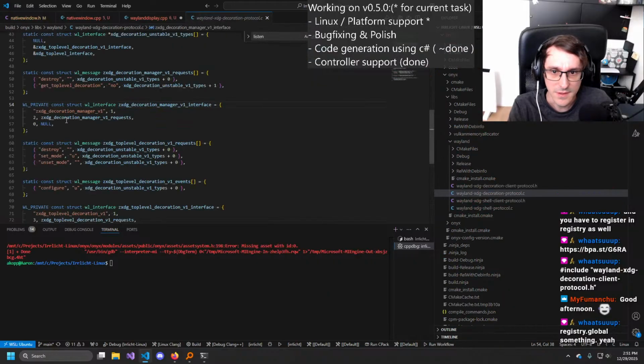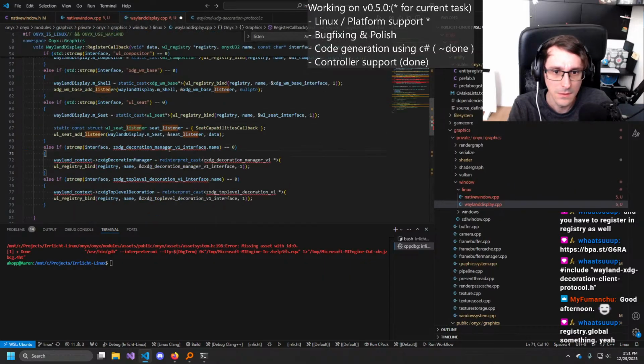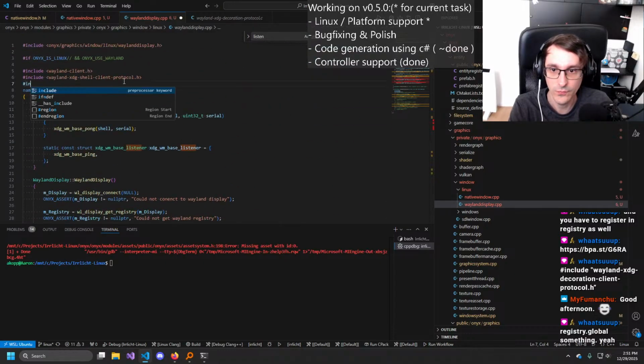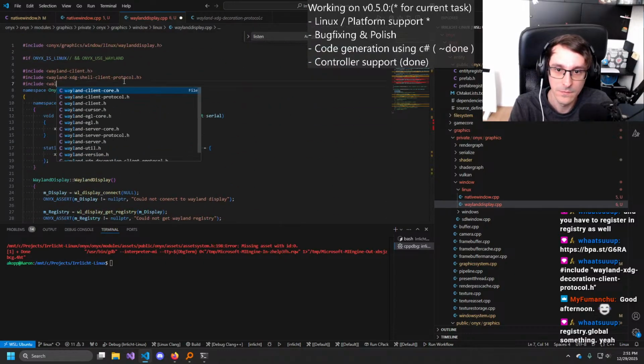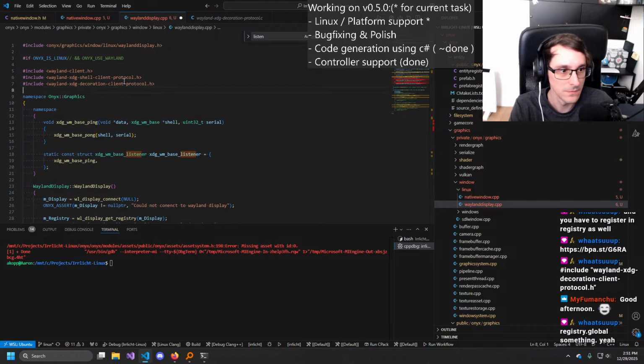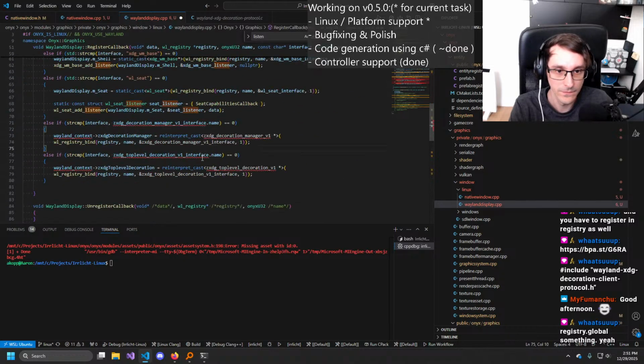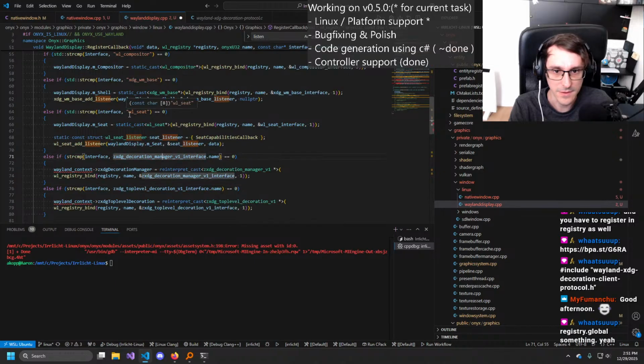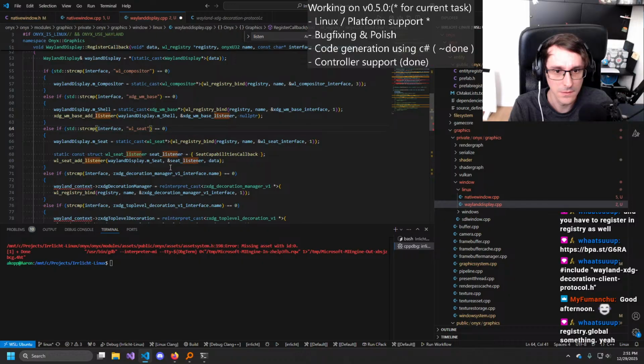Where does this exist? Oh, it maybe does exist. That would be nice. Does it then exist for this as well? XDG decoration V interface.